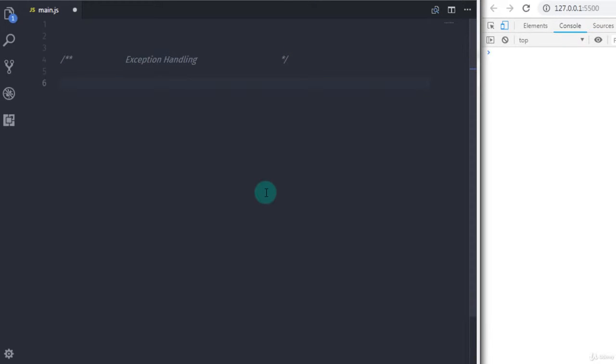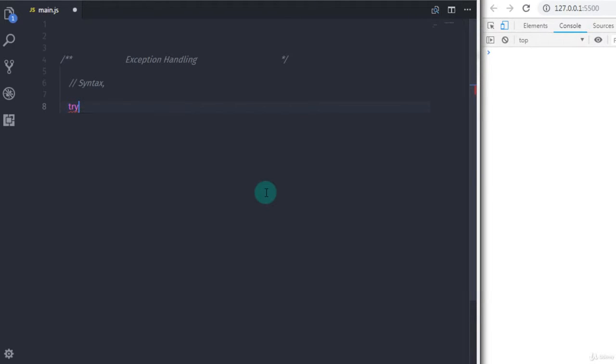When you want to save your program from unwanted error messages and convert those error messages into a native language, then error handling will help you out. In JavaScript, we have try and catch blocks to handle JavaScript errors. The syntax of the try and catch block is this.